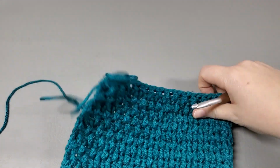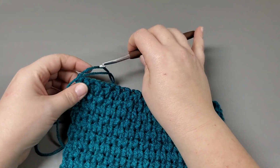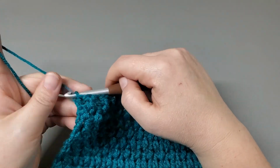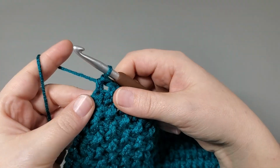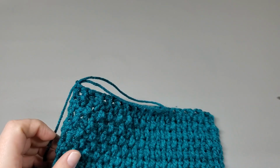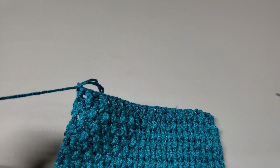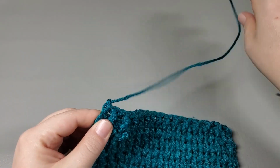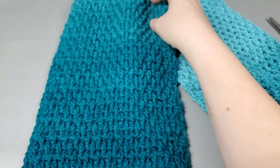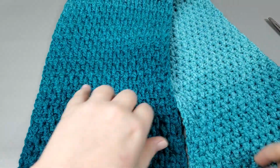Okay, so once you get your scarf to the length you like, all we are going to do is work your last half double crochet into the top of your half double, chain one, pull up a loop, and cut, pull that out. Weave in all your ends, and your scarf is done. Isn't that, oh, this is so pretty. I love that stitch pattern.